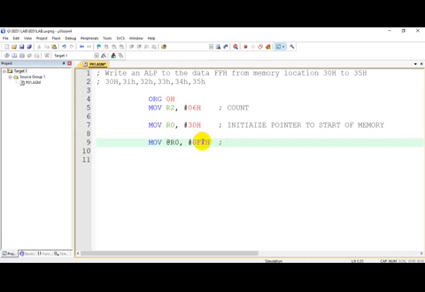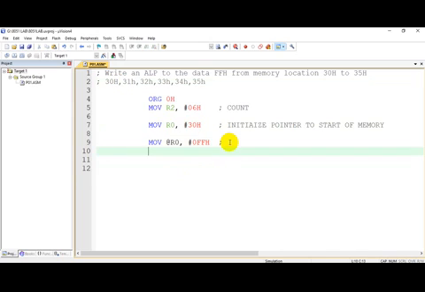So 0FFH will be copied to the memory location pointed by R0. Where is R0 currently pointing? It is pointing to memory location 30H. Once I have copied the data into 30H, now R0 should point to memory location 31H.